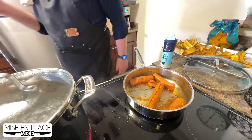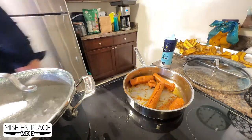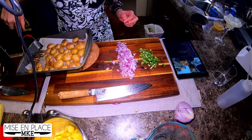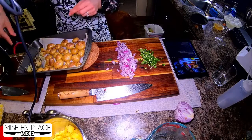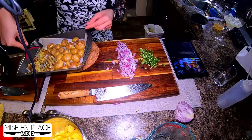And we're still gonna fry the potatoes. All right. So the next thing you do, can you flip the camera? Potatoes. So what you're gonna do is you're gonna smush them. Be careful. These are gonna be hot, and you're just gonna smush them just enough where they kind of crack open.